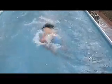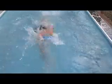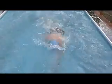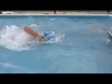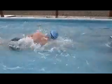What we can also see is he's quite clearly crossing the axis. He's consistently breathing to one side, and he's not really swimming in a straight line. I know we're in an endless pool and there's a jet stream there that he's having to swim through, but he's falling off that jet stream. And you can see that his hand skims through the surface of the water, particularly that right hand.